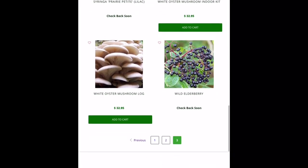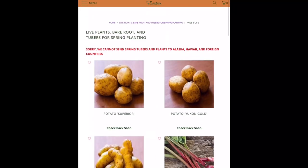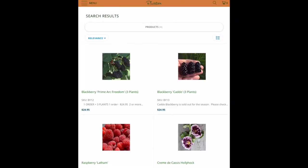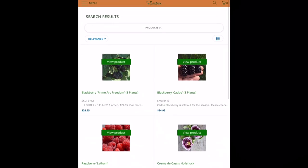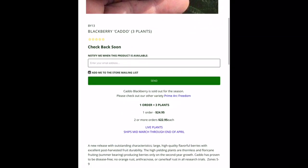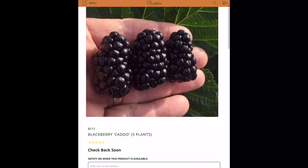Looks like they are out of elderberries. Let's go back up to blackberries. The reason I'm showing you these live plants is that this is your one time of the year where it's really a good idea to put some of these in the ground. We've got a couple different blackberry varieties and some raspberry there too. I typically look for the thornless varieties. The Cato variety on the right is sold out for the season, but it ships March through mid-spring, so you can plant early winter on this.